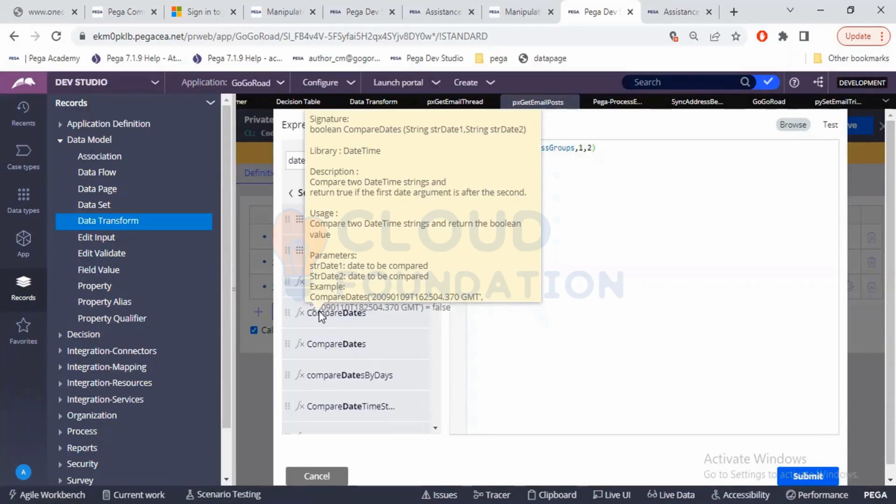Yes. Suppose there is a date column called date of joining, or there is a property called date of birth. The date of birth cannot be a future date, right? You can use this compare dates, and you can actually verify whether the date of birth you have entered is an exactly correct value or not. It will return false if it is after today's date. After what date you have mentioned in string 2, it will compare like that. You understand it? Got the idea?